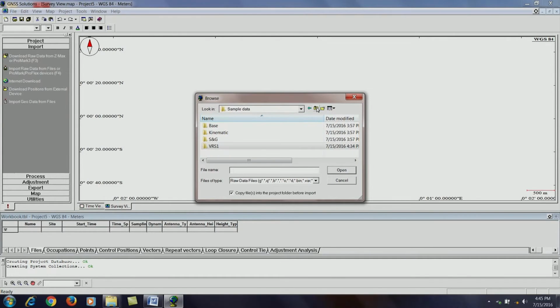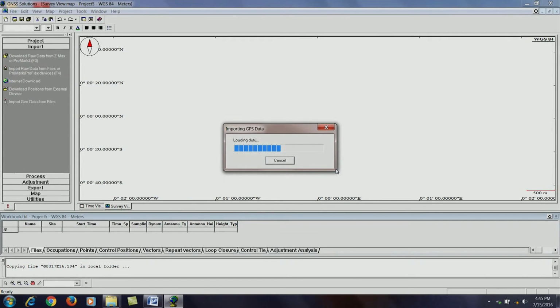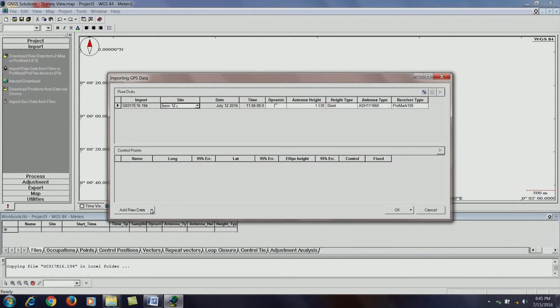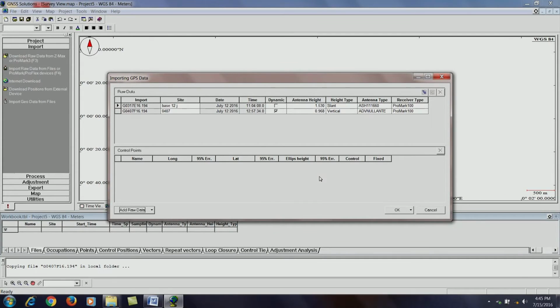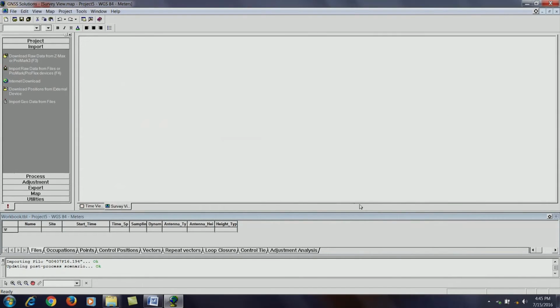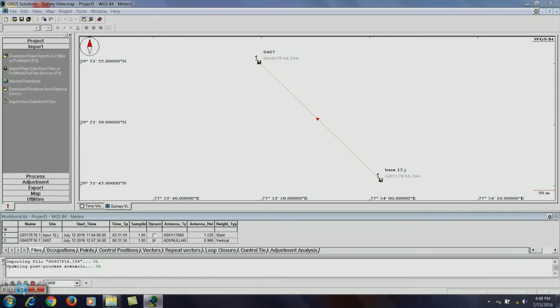First we have to import the base data and then we will import the other point data which is available in this file. So, all those data have been imported.